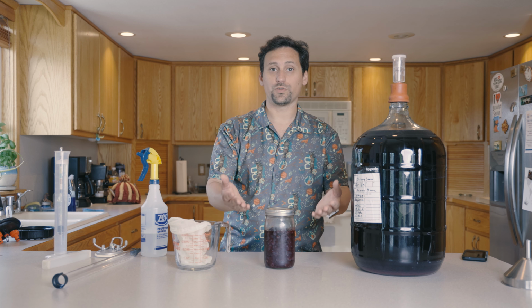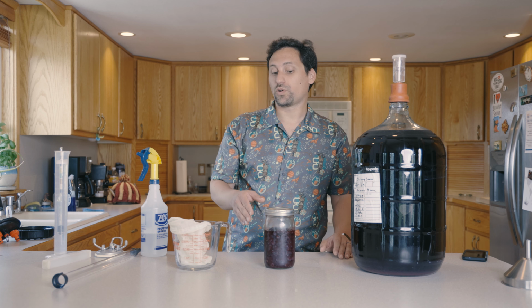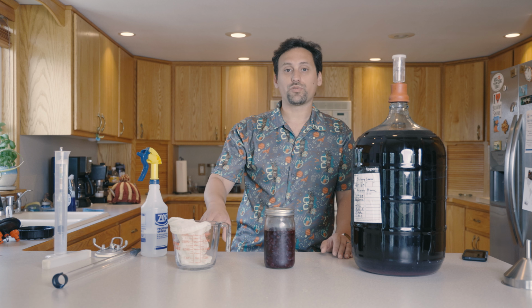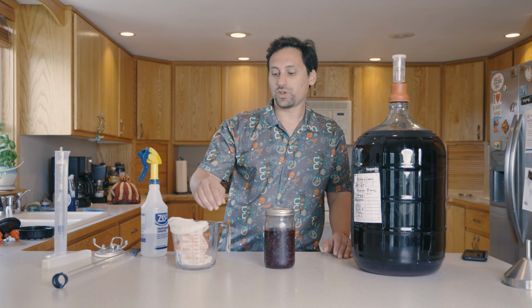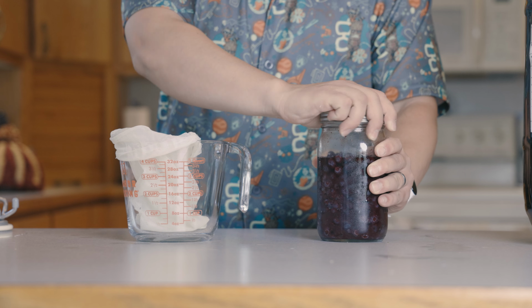We're going to be continuing on with our blueberry lemon cider. We have our wonderful blueberries here that have been cold macerating at about 38 degrees Fahrenheit with some pectic enzyme. They have been cold macerating for 2 weeks, and we're going to go ahead and transfer our blueberries into our measuring cup over here and see how much juice we got extracted. And then with this brew bag, we're going to go ahead and mash the rest of them and try and extract as much juice as possible.